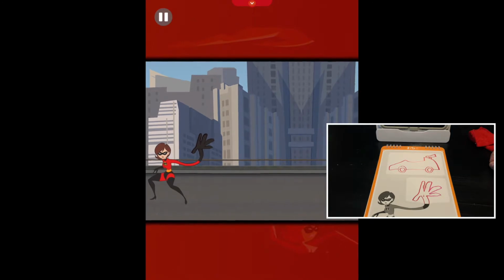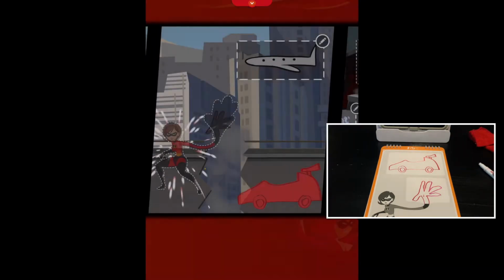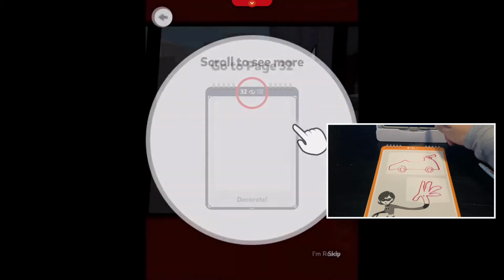Oh no, the bridge is collapsing! Race to the rescue, Elastigirl! Nice save! Swipe the screen to see how your show is coming together.